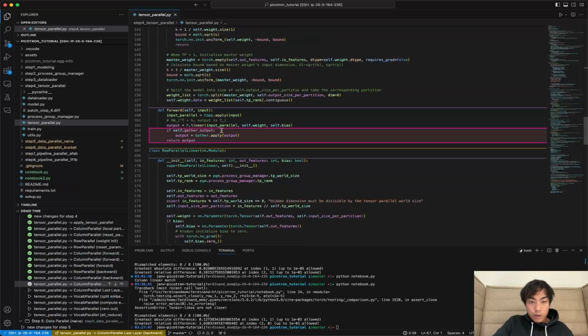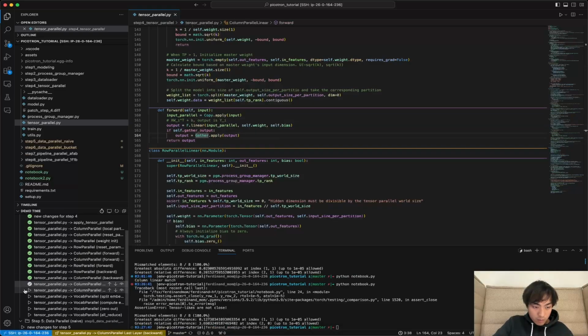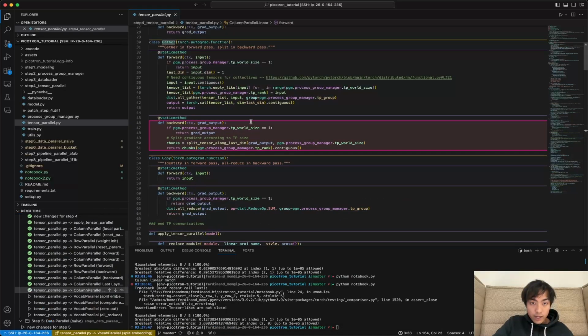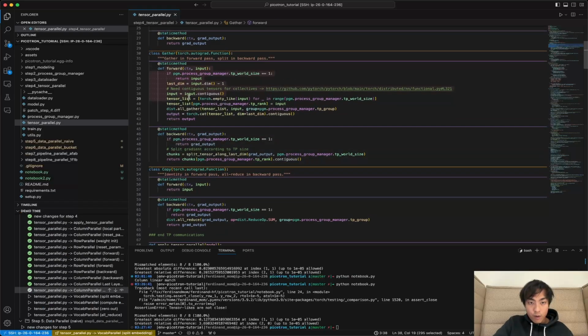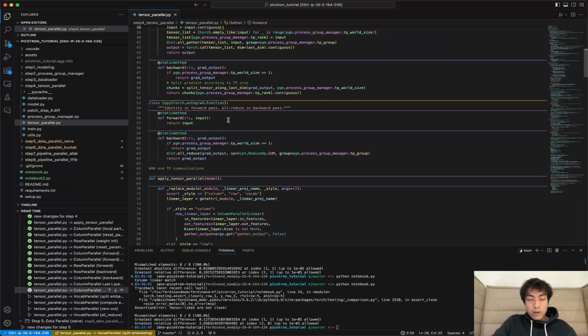Now we can focus a bit on this part, on the final layer when the gather output boolean is true. So the final proj has to gather, okay? And so we apply the gather. We can maybe check the content of the gather. You see here that it's a forward. We do some stuff. This is actually not correct. Contiguous? No, it's correct. You have to make your input contiguous to use all gather. After this, link to the PyTorch code, you hold the all gather and you cat. Okay. Then you have the backward.